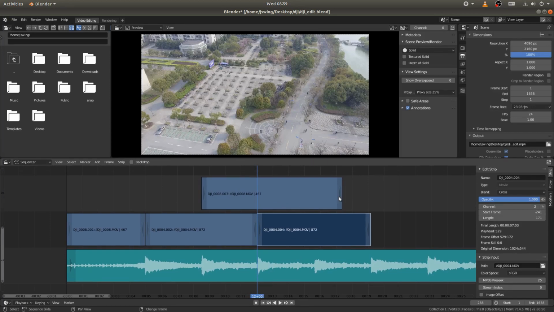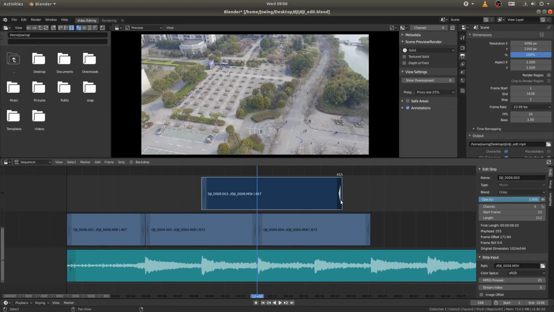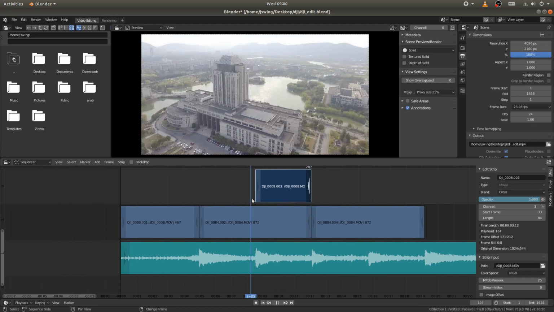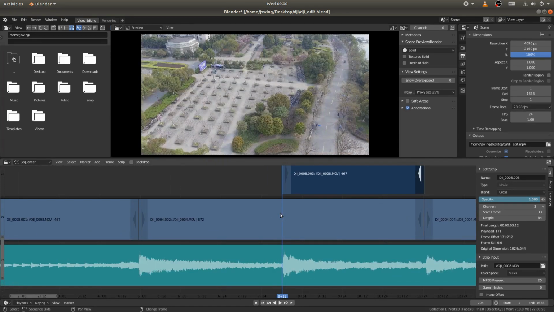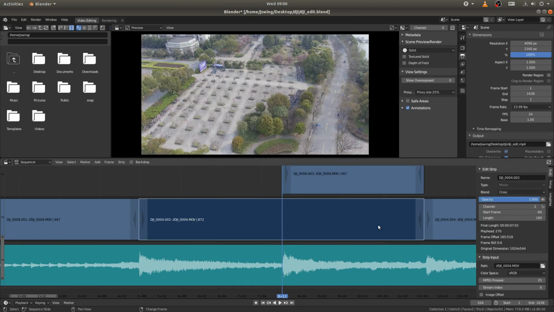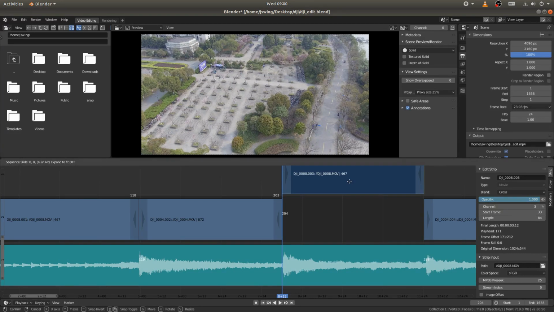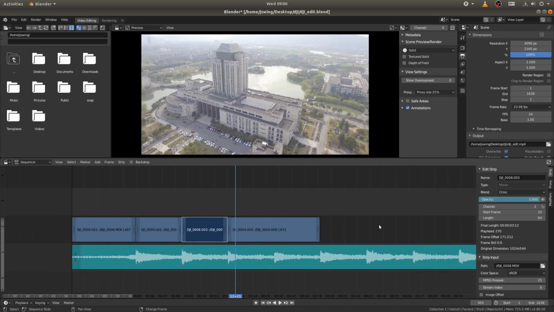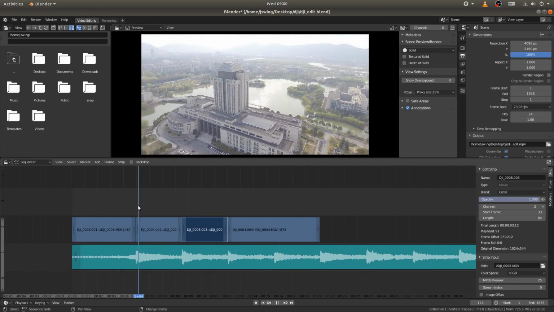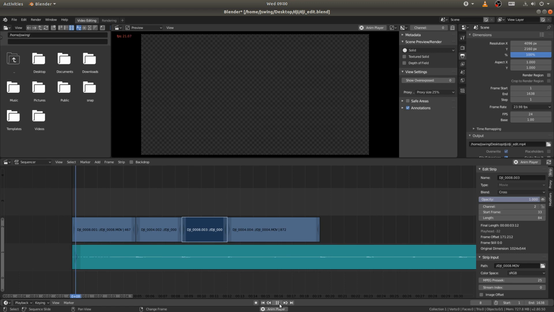So actually what I'm going to do is clean this up, and I'm just going to grab this right here and hit Shift S. And then I'm going to come to this point where these two intersect. Grab this bottom strip and the arrow and hit Shift S, and then G and Y and pull that straight down. Now it's very clean. It's all on one layer. Let's go ahead and watch what we have so far.